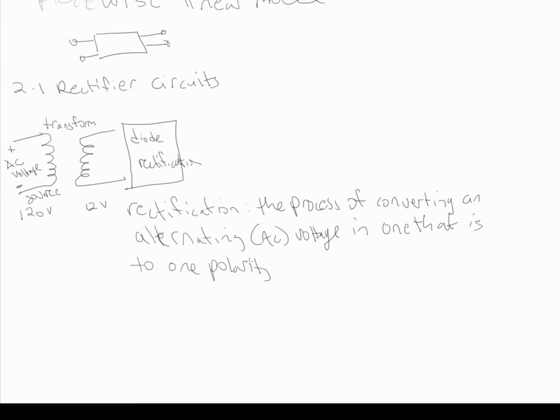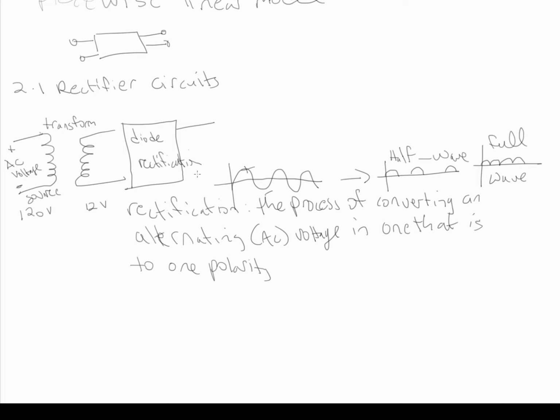So we have an alternating signal, up, down, and so it has plus polarity, minus polarity. Then through rectification, we're going to convert it to only one polarity. So this is a half wave rectification. And then a full wave would be like this. And so this is full wave. We'll get into this in a minute. So this is half wave rectification, and this one was full wave.